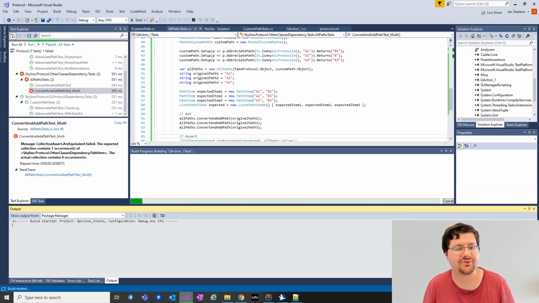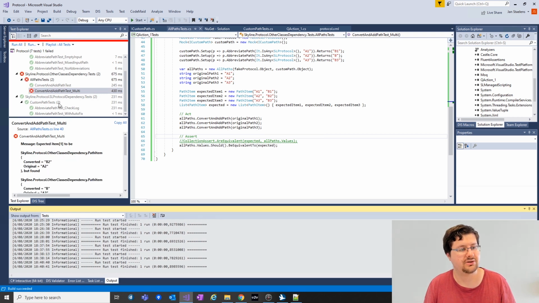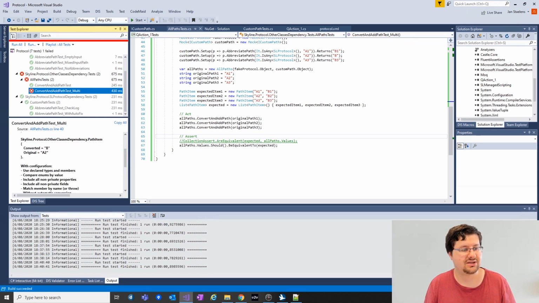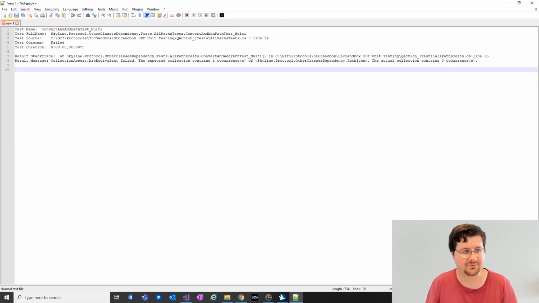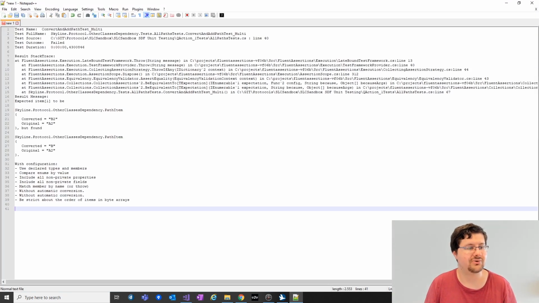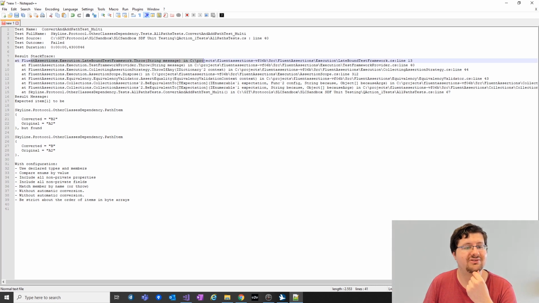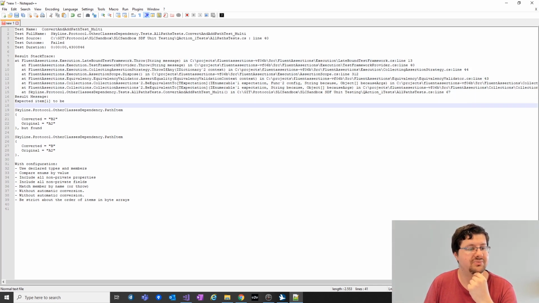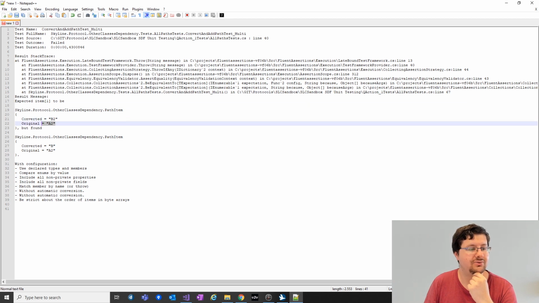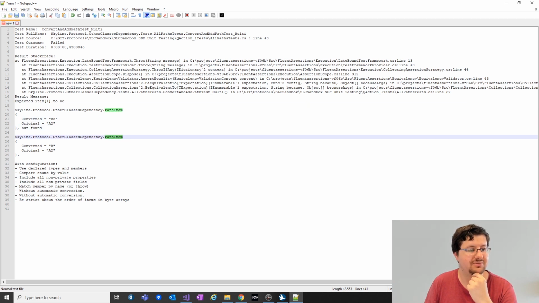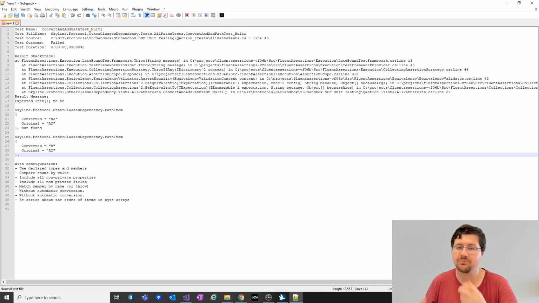Let me show you. If I run this test, you'll notice it fails, but in the method you get immediately a lot more information. So let me copy that and put it in Notepad++ so it's a little more obvious. So it says that the fluent assertion failed. It expected item 1 to be B2, A2, but it found path item which had B and A2. Beautiful. Now you can actually debug this, and now you have an idea of what is going wrong.